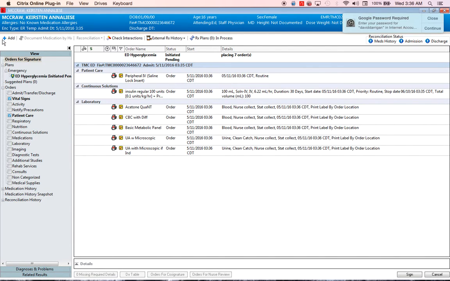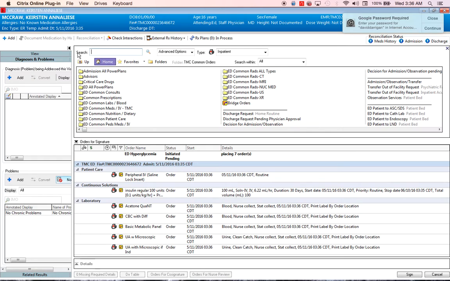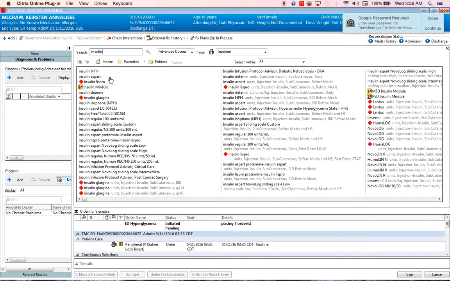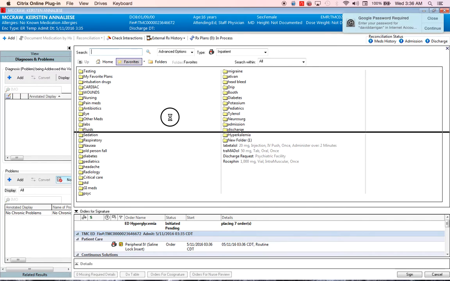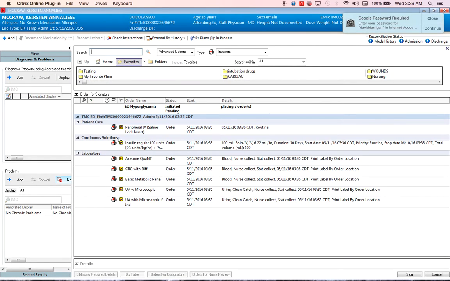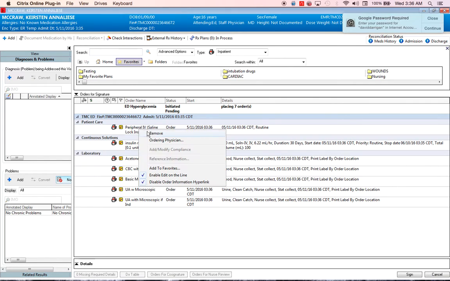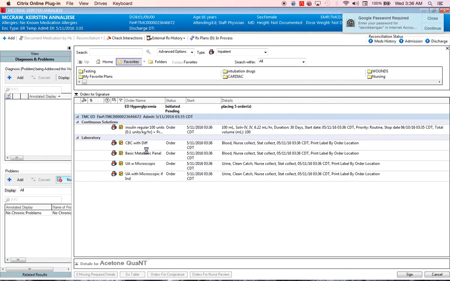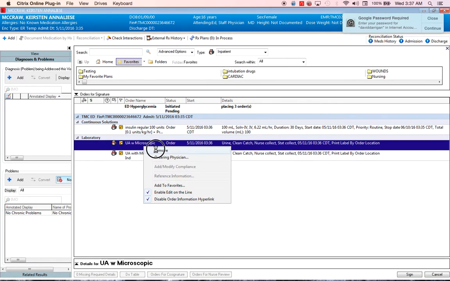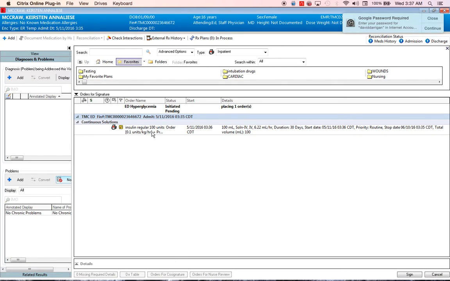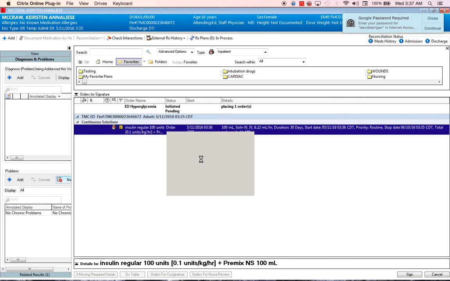If I had to search for that, let's try it. I'm going to hit add insulin. It's not easy. There's tons of different insulins. So going to the things that they have set up for you is a good way to find the right orders. So if this is my first time doing an insulin drip, I just start going through, right-clicking and removing everything that I didn't need. Maybe you did need these, but let's just say you just want to order an insulin drip for the first time. And now it's there. I would right-click and save it as a favorite, add to favorites, in whatever folder you wanted to make. Now you never have to search for that again.